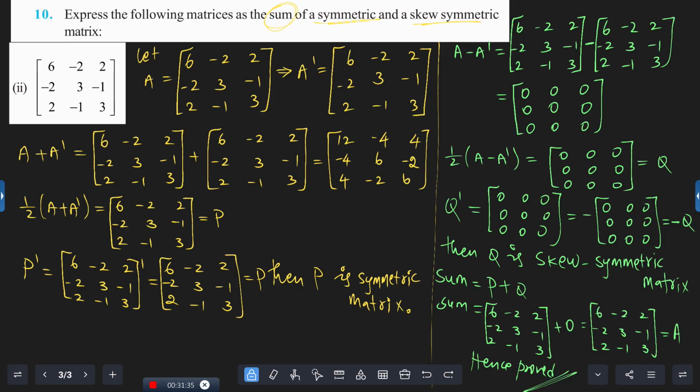Have you done? Can I go to 11 and 12? MCQ, very good. So almost we are going to complete the third chapter then. Only one question we have in that exercise. Miscellaneous also we have, that I forgot. Miscellaneous, we have almost 11 questions.